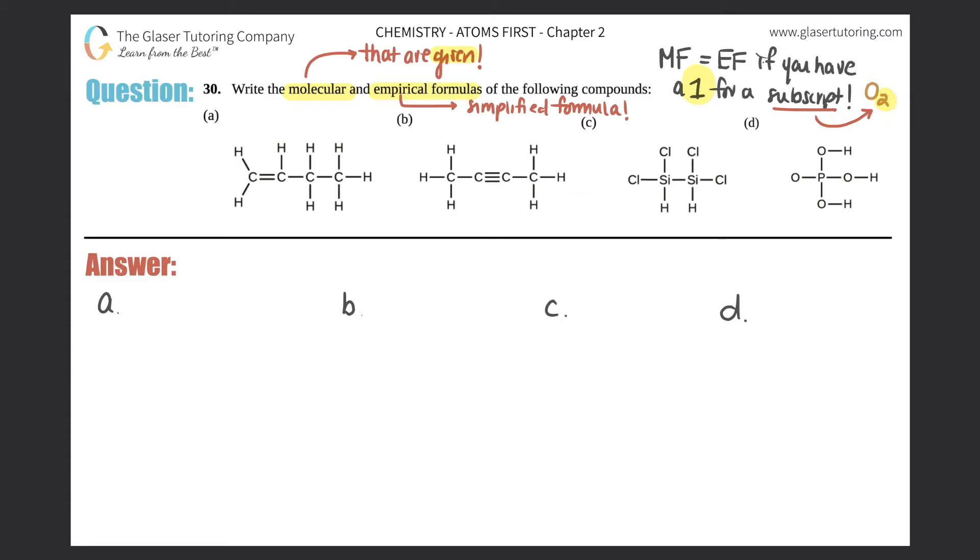That's what empirical formulas are - they still have to be whole numbers. They can't be like fractions or decimals. Alright, so let's get started. For a, I see that I have an H, a C, and H double bond to a C, and H up top here, a C, a C, and then filled with all H's. And then I will highlight the different ones with my highlighter pen.